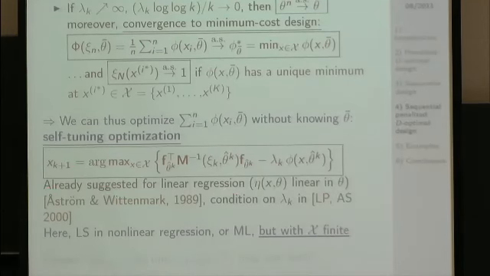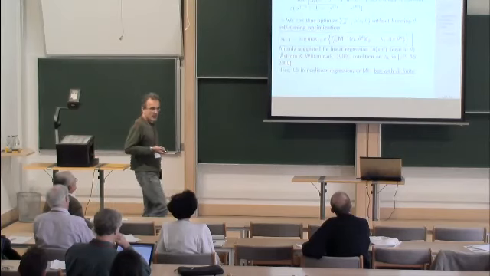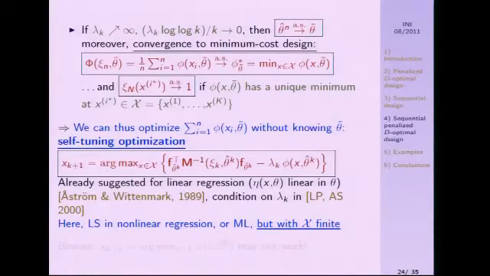This had already been suggested in the literature on adaptive control, but just for a sort of linear regression model, and no conditions on the choice of lambda k were given. Here we have something that works even when the model is nonlinear, but we have this condition that the design space is finite, which is not very restrictive for those studies, because the number of doses is usually finite. And of course, for this type of problem, if you use the best intention design, in general this doesn't work.